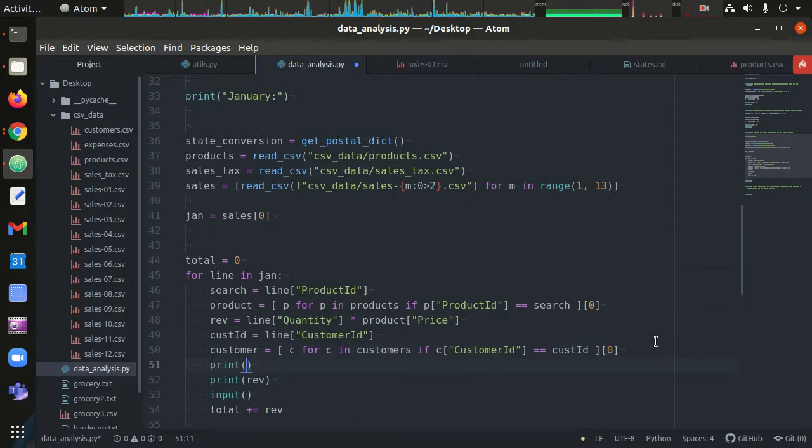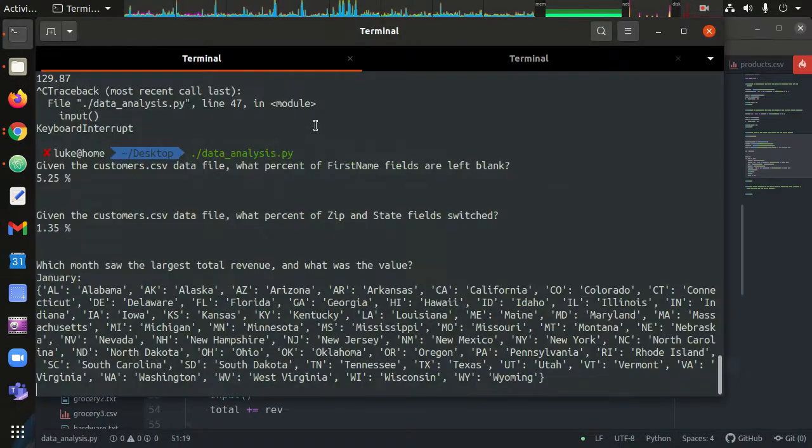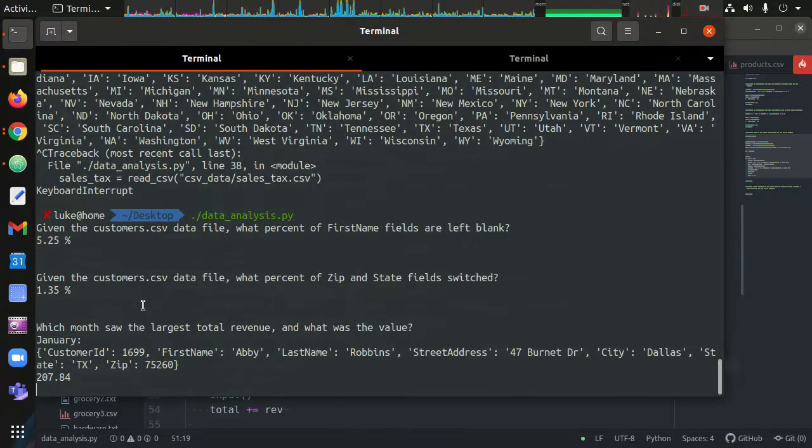Let's print the customer. Let's see if this is working. Customer, right? And we have the state, Texas, right? Now, because some of these values, sometimes the states have a bad value.